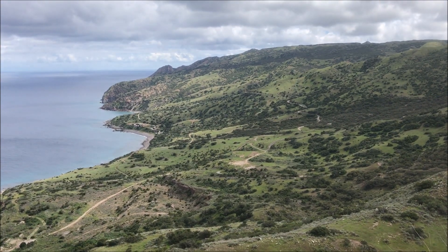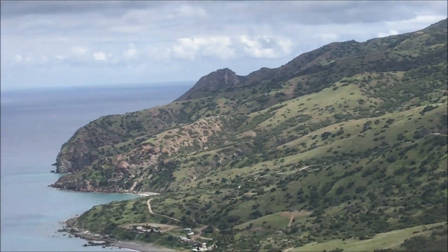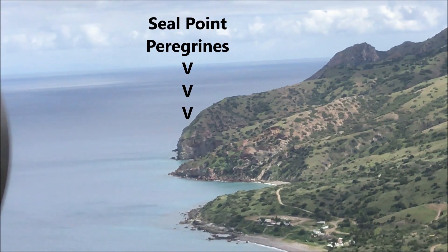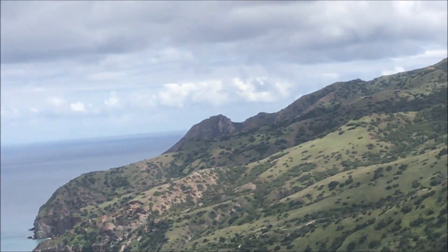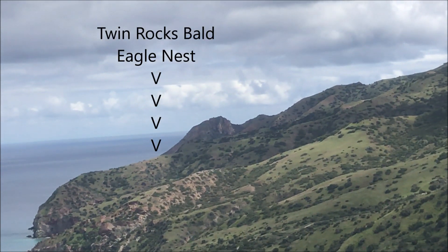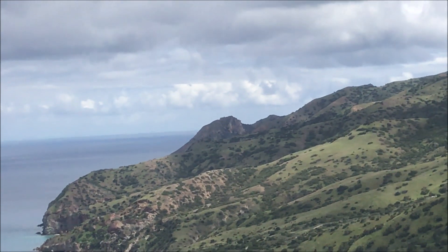This is the Empire Landing area. We do have a peregrine territory called the Seal Point territory on that point out there in the middle. That is the twin rocks — the top of the twin rocks peak — with the nest down lower, close to the water, on the left-hand slope of that in the middle of the picture.